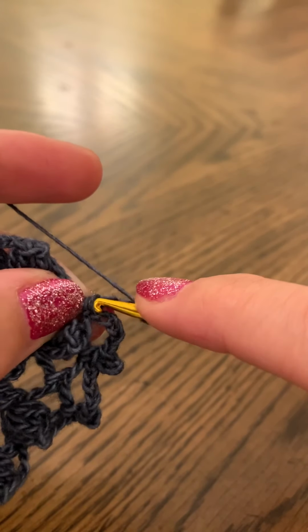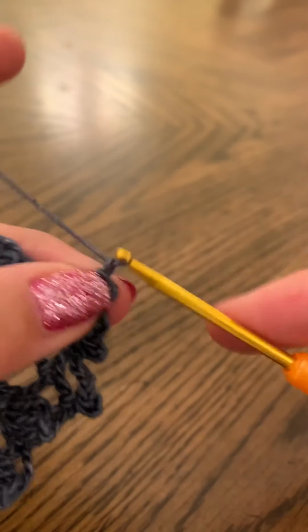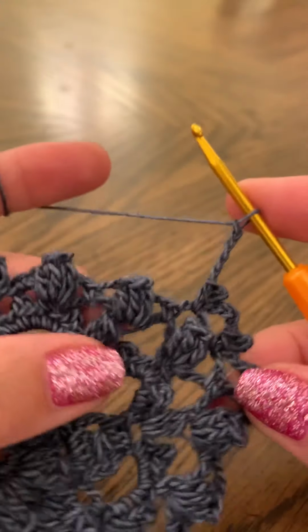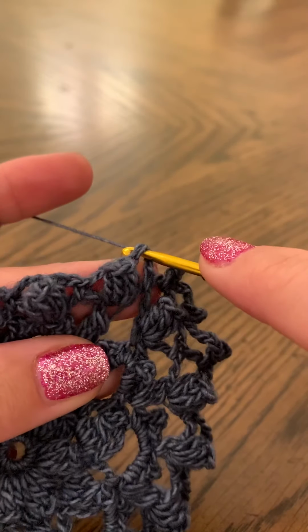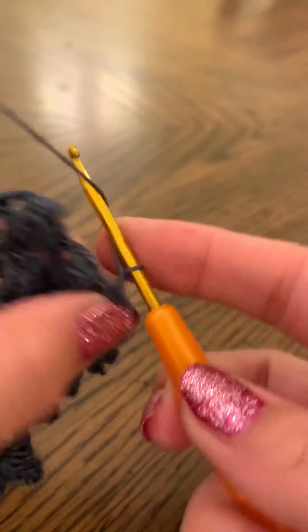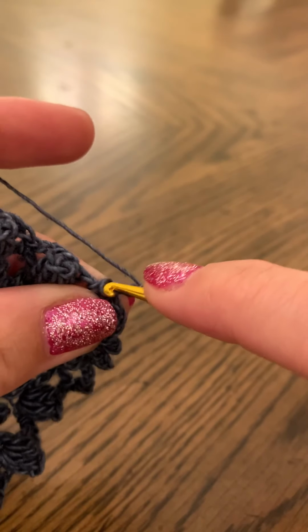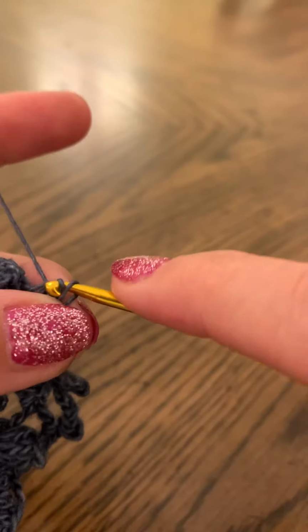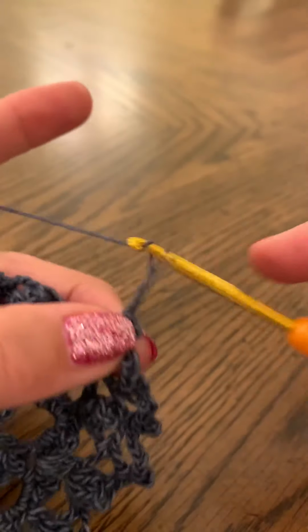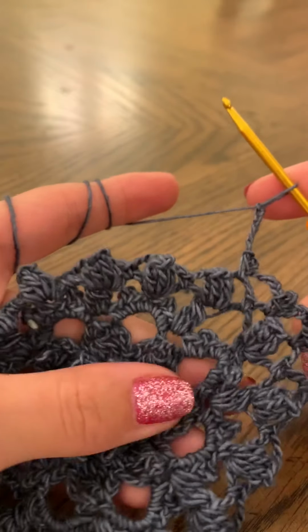slip stitch on top of the single crochet, chain 5, single crochet into the next space, followed by a picot, and then chain 5 again, and so on and so forth till the end of the row.